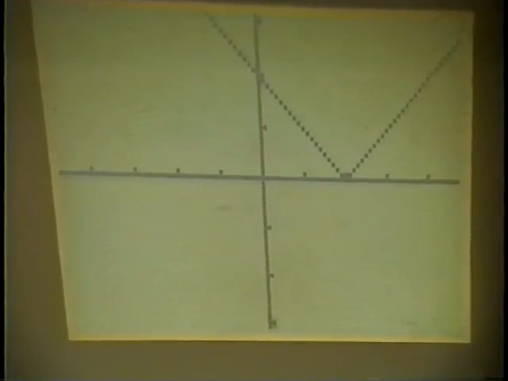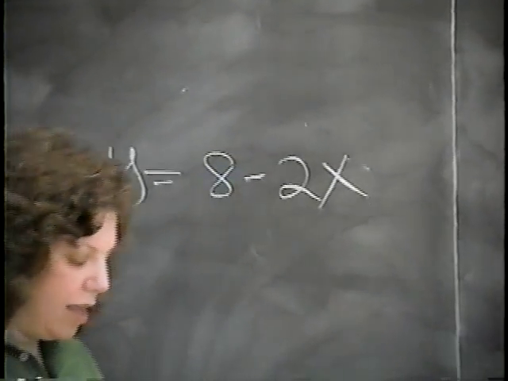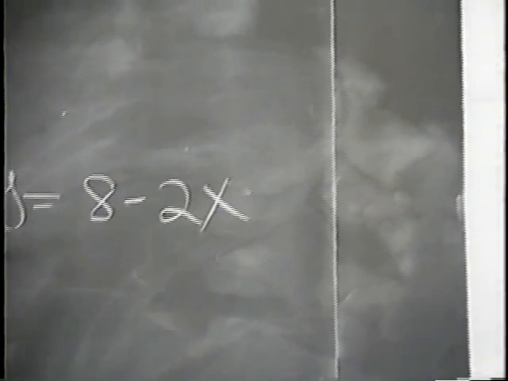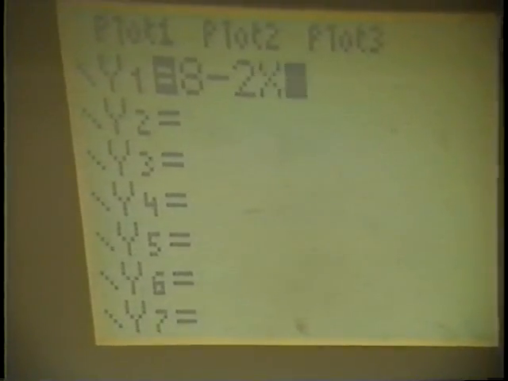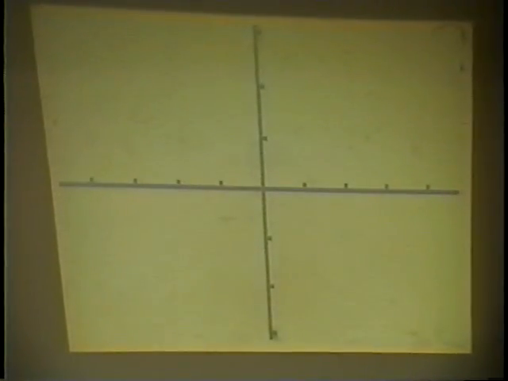Now, suppose I want to graph y equals 8 minus 2x. If I hit y equals, and I clear that, I don't need that now, and I punch in 8 minus 2x, and I hit graph, I'm not getting a terrific picture of what's going on because my viewing window is not particularly good for this graph. Whereas we know, for example, if y is 0, x is 4. That's okay, but if x is 0, y is 8, and that's cut off.